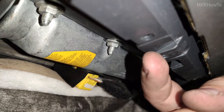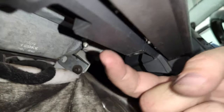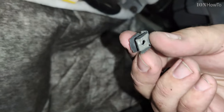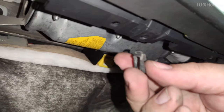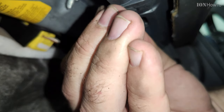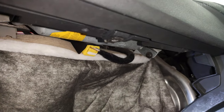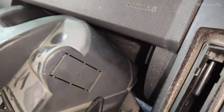Here there was a small problem in the new glove box. In the old glove box, there was this metal clip for the screw, for the middle screw, and it just fell on the floor. It was right there. It's good I found it. If the screw doesn't go in, if it doesn't tighten and it keeps being loose, it's probably one of these clips that fell out, so watch out under the glove box. That's a tip. It just happened while I was doing this.